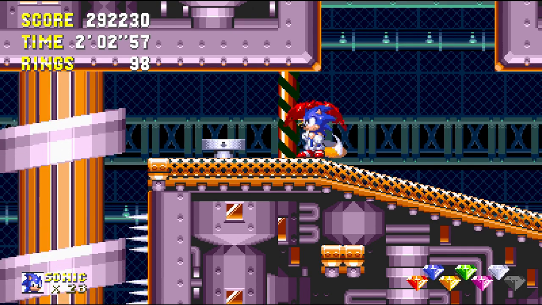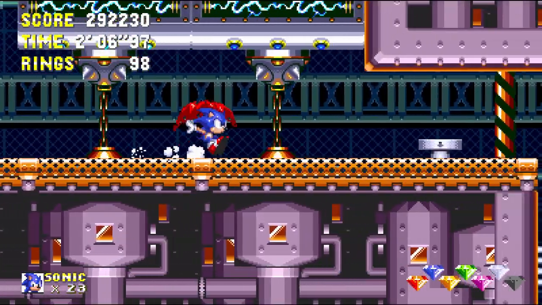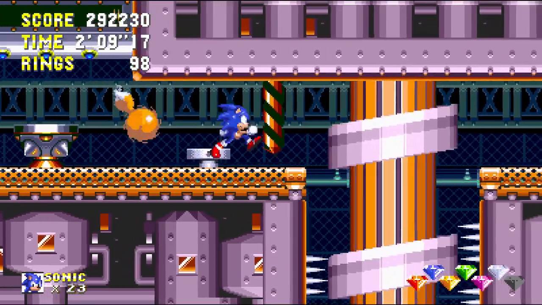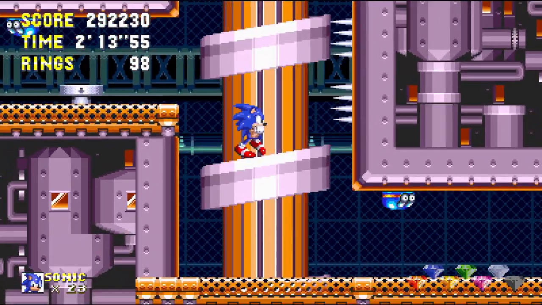Is there a way for us to go back down? Oh, maybe there is a way. Oh, there is a way we can go back down. Wait, nope. Okay, never mind. I see, there's a checkpoint. Whatever, we'll go for the next ring. I was about to say, with less risk of getting crushed, so it's a win for everybody.